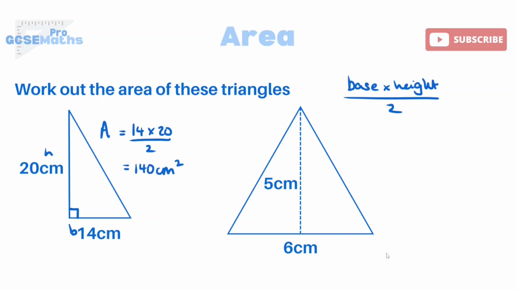This one over here, which again looks like some kind of equilateral triangle or isosceles, doesn't really matter. We can't assume what it is. It hasn't told us. However, you can see that they've told us clearly the base is 6, but you see how now we have this height. It's not necessarily a side, but it is the perpendicular height. So in this case, I can't use one of these diagonal sides. I have to always use measurements that are perpendicular. They're 90 degrees from each other. So the base is 6 times by the height is 5, and then half it again. So we get 15 centimetres squared.